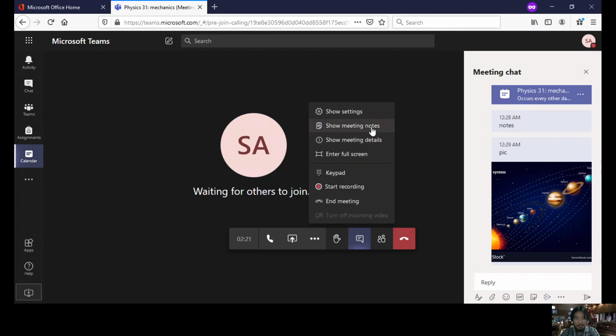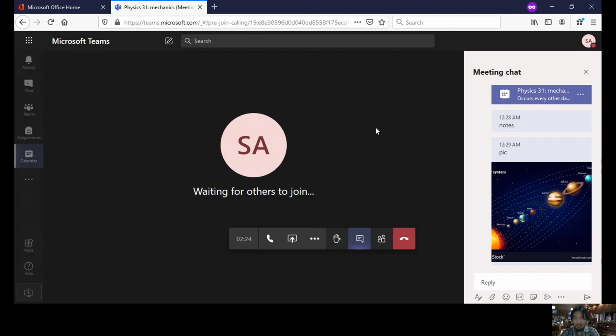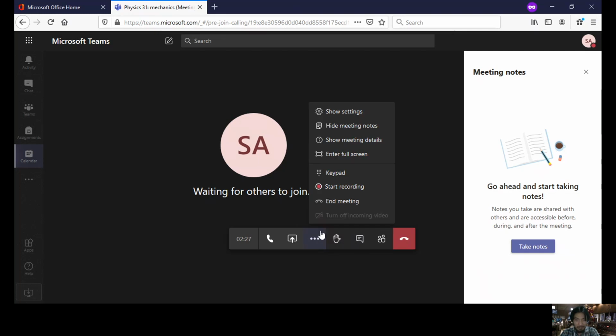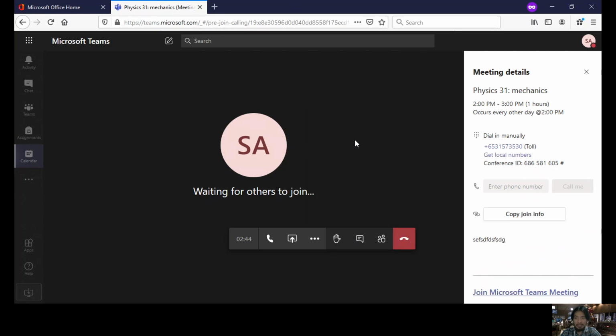And as you can see, I can actually show the meeting notes. Meeting notes are actually in a form of chat, wherein you can take down the notes that you need to take down during lecture. And I can also see the meeting details.